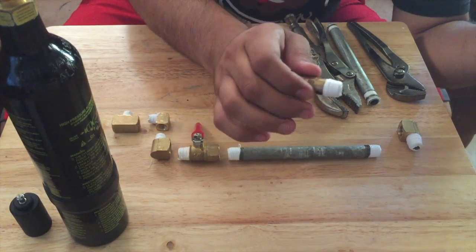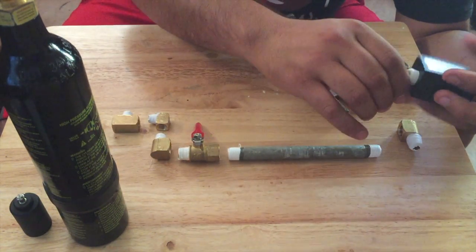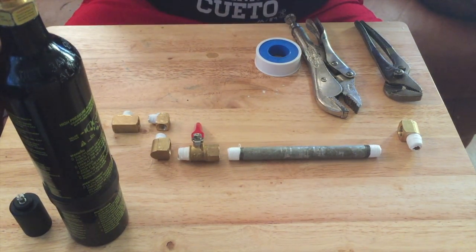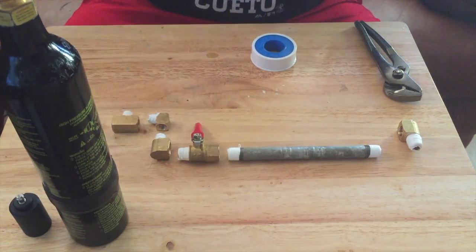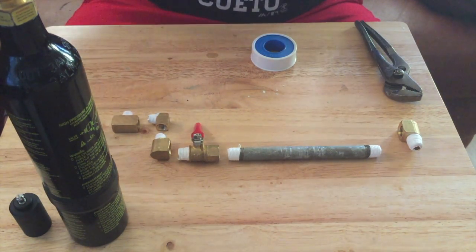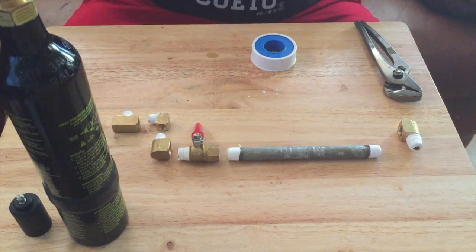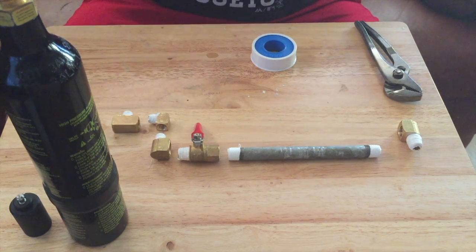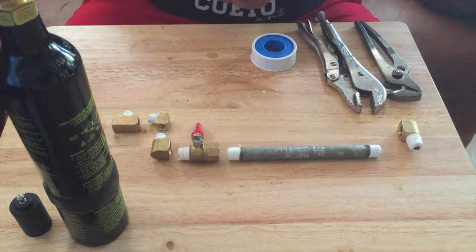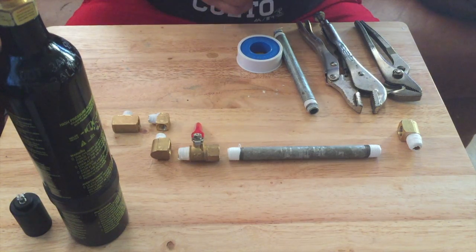So first we're gonna start with the quick release valve to the exhaust valve, and it's gonna go right here. I've already put Teflon tape on all of this. I use this pipe wrench right here, so just screw it on here. I know a lot of you are gonna tease me about using vice grips on brass fittings, but for all this right here we're gonna need them. This exhaust valve I got on Amazon — I think I paid five or ten bucks somewhere in there with shipping. I bought two of them actually, used them on a lot of projects.